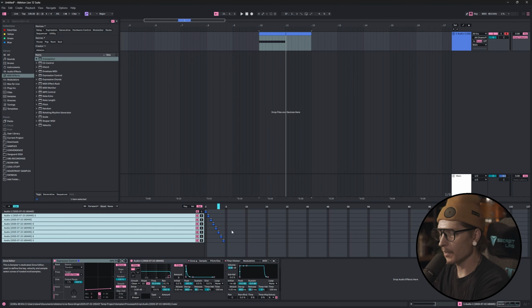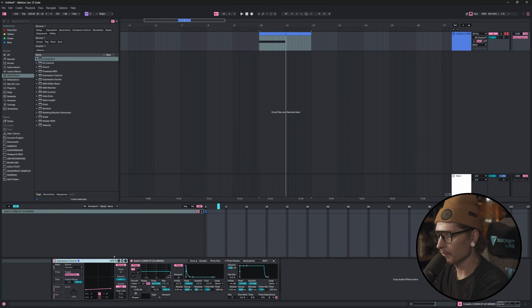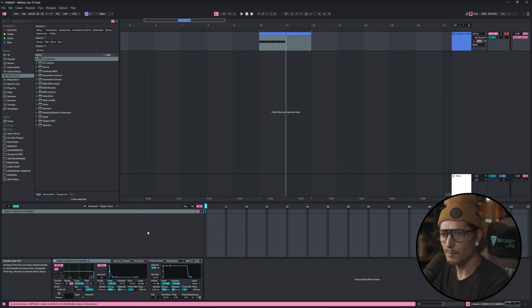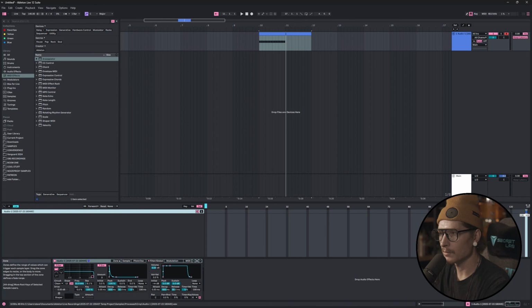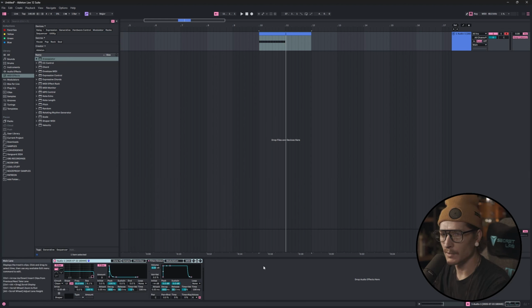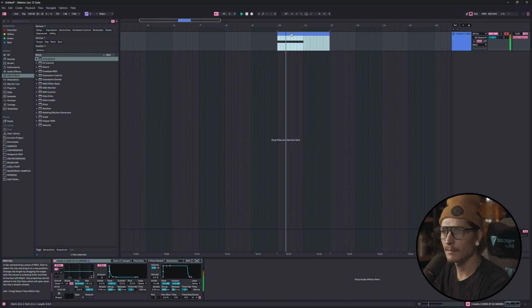And let's say you only have one sample. Here's another thing that you can do. Let's say we only have one sample. Let's get rid of the expression control and let's move this back to 1, or we can just drag this all the way out, and that's fine. We can get rid of the zone. We're only using one sample. Okay, back to the machine gun effect.